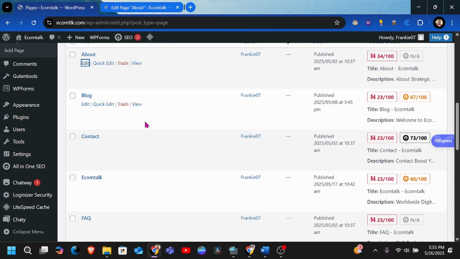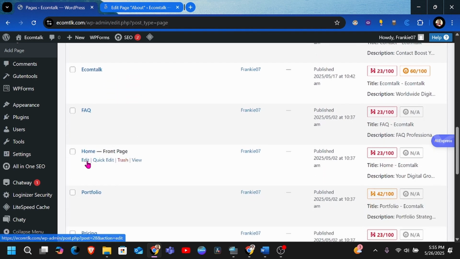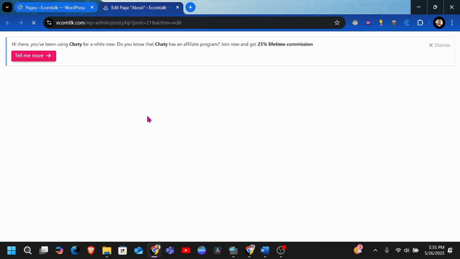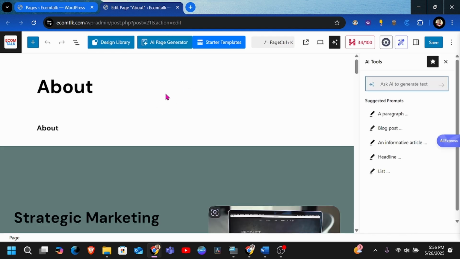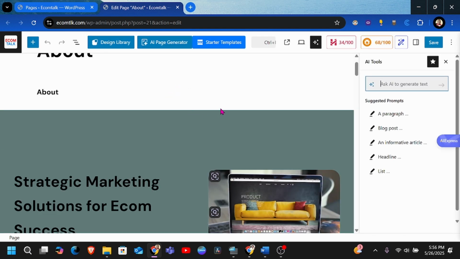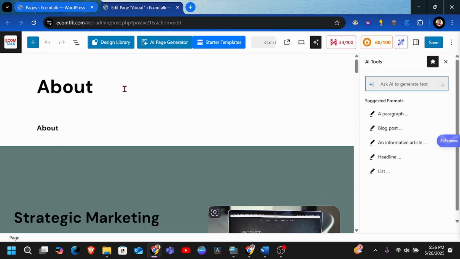Remember that if you're doing it for the front page like this here, you still do the same. You just open it, edit, and then it will bring you to the editor section. So once this page opens, there is something that you really need to understand. You could be using a classic editor which only allows you to edit text, you could be using a block editor, or you could be using just a default editor provided by your theme. In this case, it's just the classic block editor provided by WordPress, or the theme that I'm using.